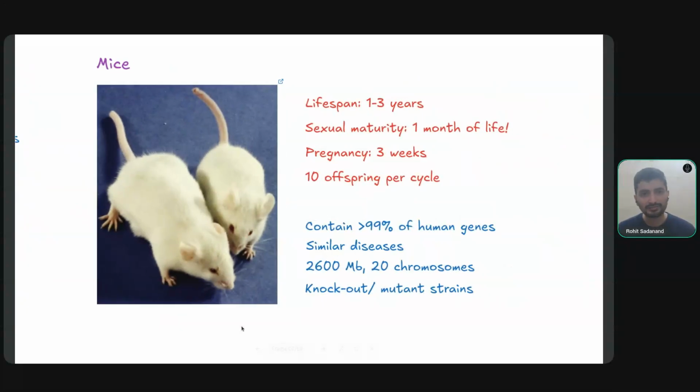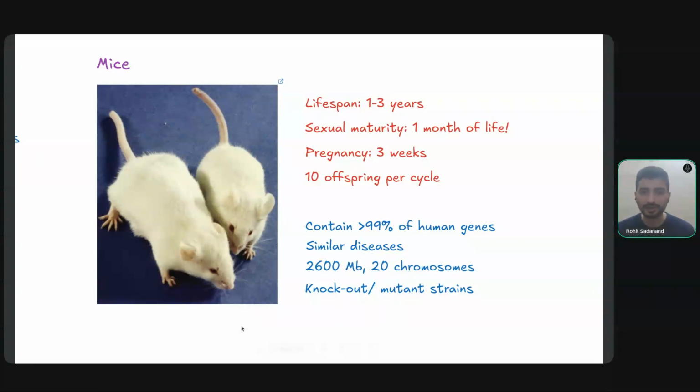And finally, we come to mice. These are the organisms that we think of when we think of model organisms and the organisms that are studied in laboratories. And mice are very good organisms because they contain so much genetic identity with human beings. So more than 99% of genes that we possess are actually present in these mice, and they actually function very similarly to what function they have in human beings.